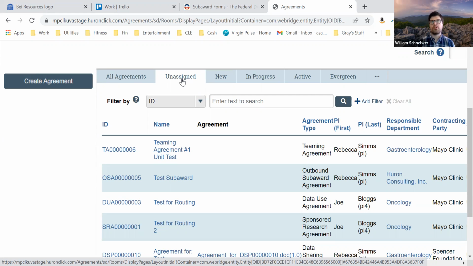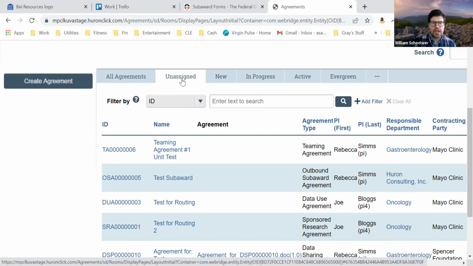This will be an important business process step that we're working on finalizing: after the agreements get put into this queue after they get submitted and requested, how do they get appropriately assigned to the individual that's going to work on the agreement?